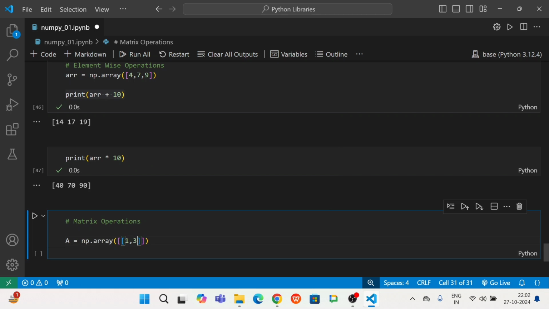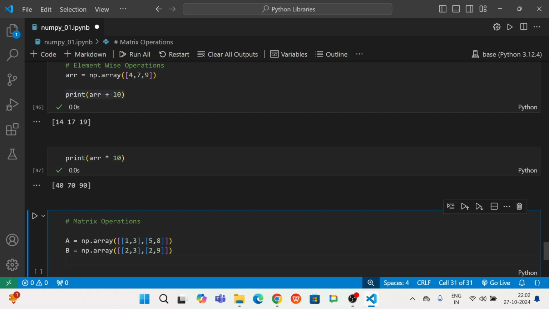I'm taking simple numbers so you'll get an idea: 1, 3, 5, 8. And the second matrix, B np dot array, take any numbers, whatever you want: 2, 9.